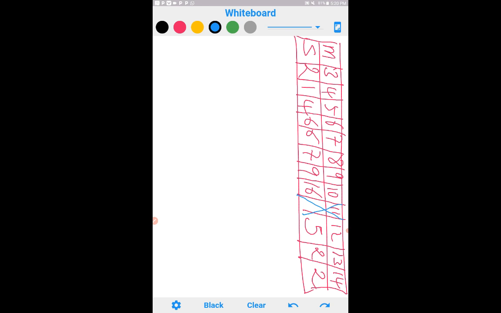So this is what we are going to do. We have the four classes. So we are going to have class, and here now we are going to have frequency. So the classes we have 3 to 5, 6 to 8, then we have 9 to 11, and then we have 12 to 14.